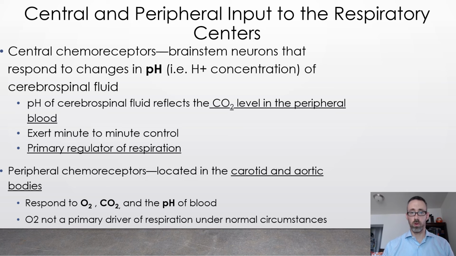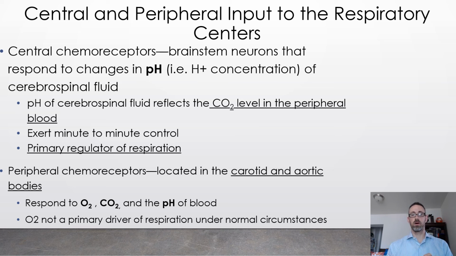So now, in order to regulate the respiratory rate and rhythm appropriately for a given situation, we don't always want to have to think about it voluntarily. Like if we're exercising, okay, I need to increase my respiratory rate and the depth with which I breathe. We're going to need what we call central and peripheral input centers that help signal the respiratory centers in the brainstem to adjust accordingly. So for example, and these are, by the way, things I have mentioned already in the cardiovascular lecture, the central chemoreceptors.